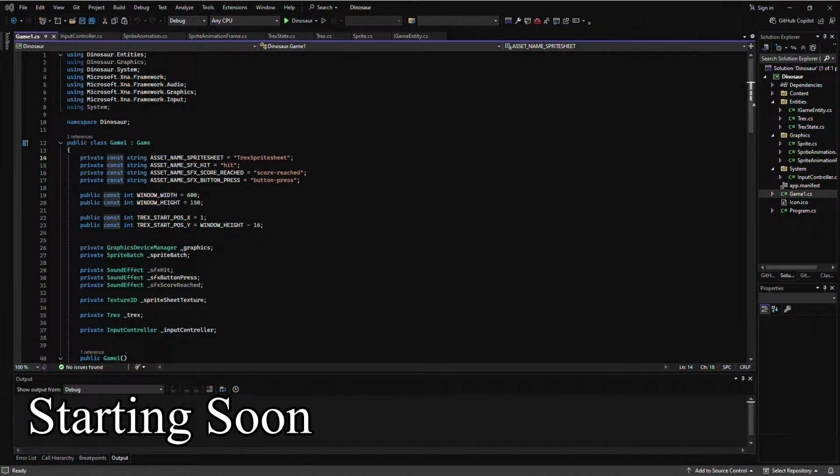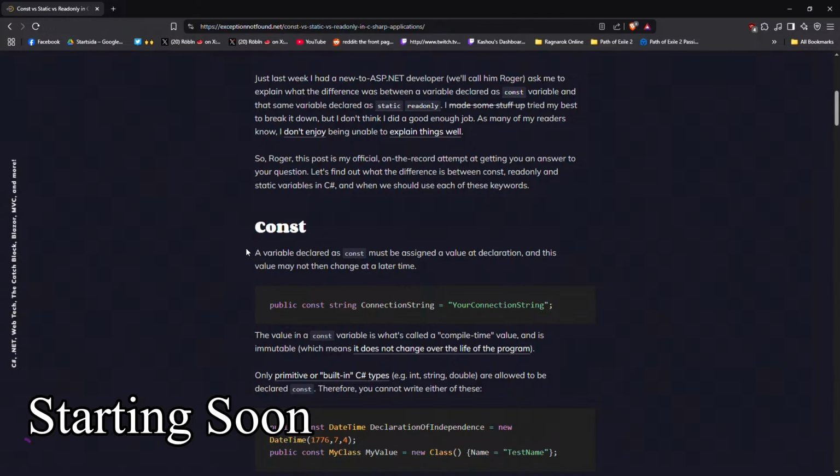C# difference between const and static. A static read-only variable can be written to by a static constructor. That is an important difference between a const variable and a static. A variable declared as const must be assigned a value at declaration, and this value may not then change at a later time.